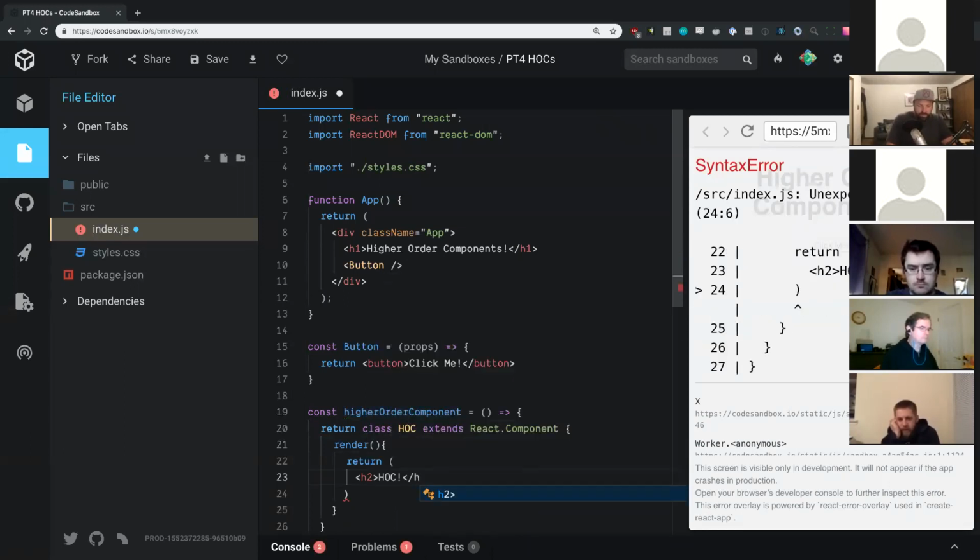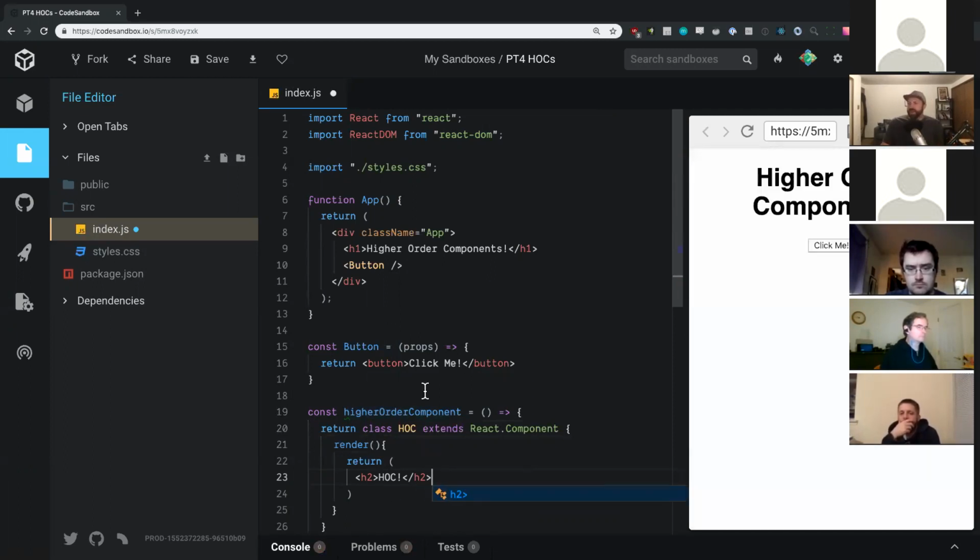How would I get this to render on my screen right now? As is, I just want to get this H2 HOC to render on my screen. Put it in an app. Okay, how do I do that? Okay, let's try it.